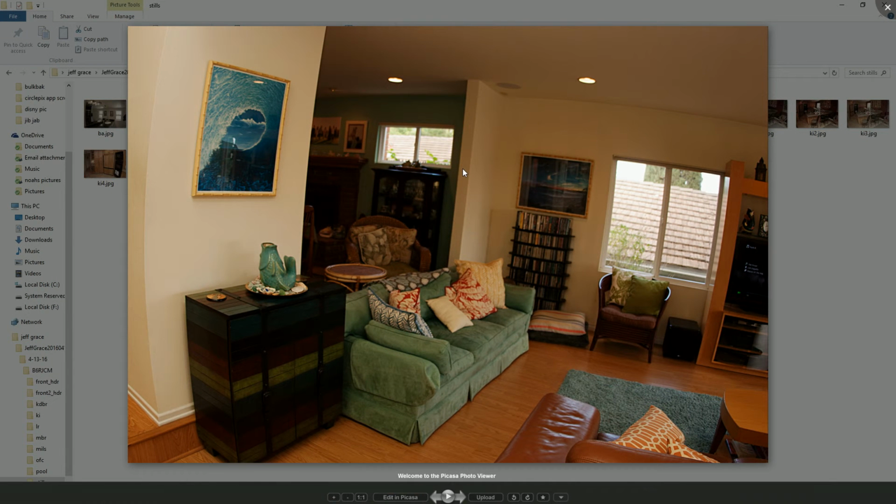Same with this picture. This picture is a little bit crooked that you see here. It looks like it's leaning to the right, and you've got this bowing in the picture, and we can't have that. So yeah, there's a lot of good pointers that we can learn from this tour.